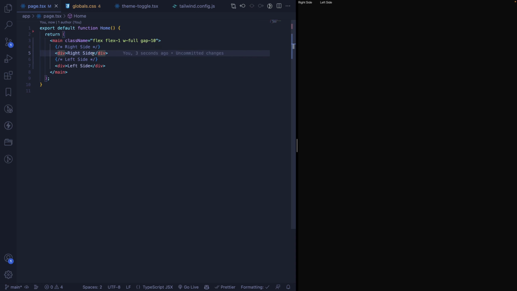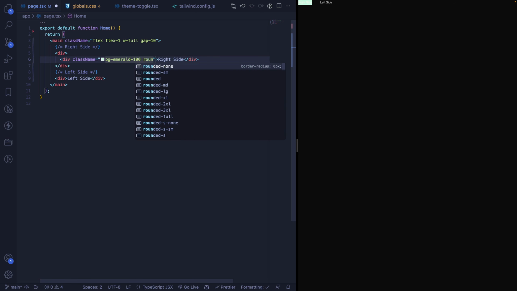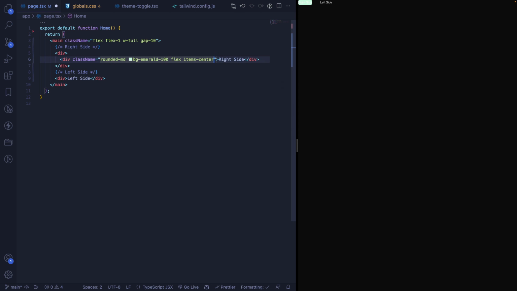And let's create another div here, and we can give some kind of background to understand our layout, and we can make rounded MD and flex items center justify centered. Yeah, cool.